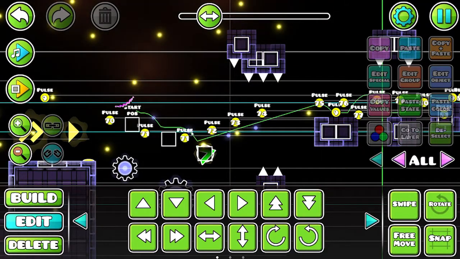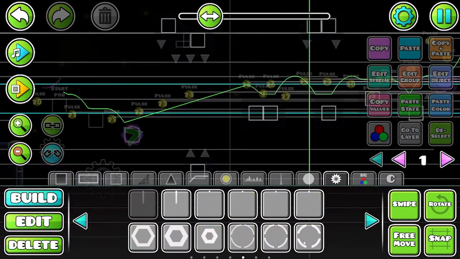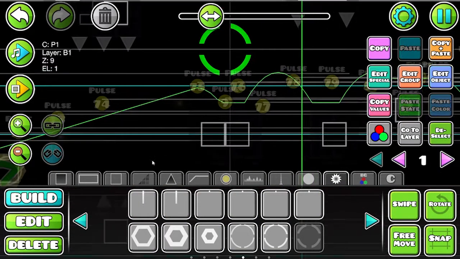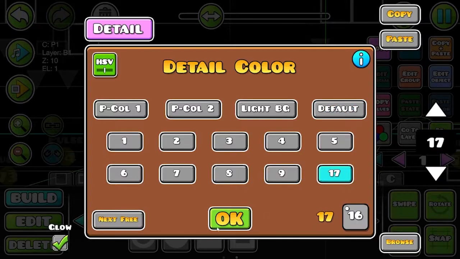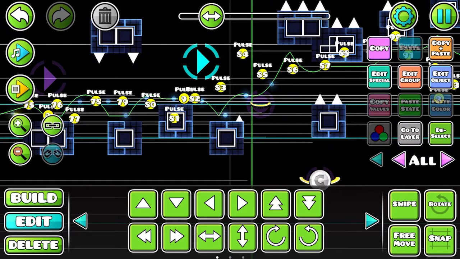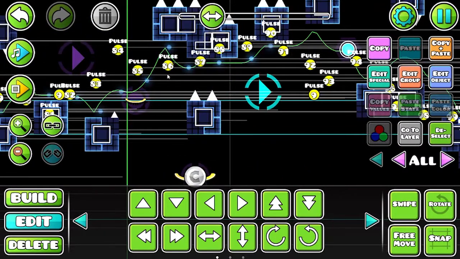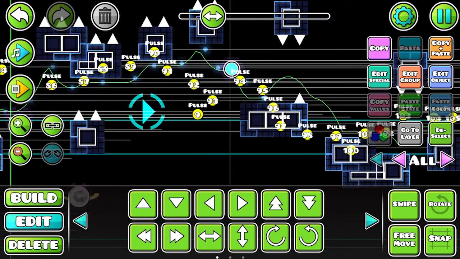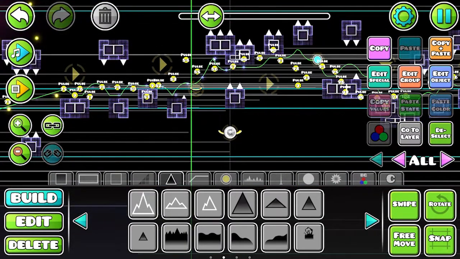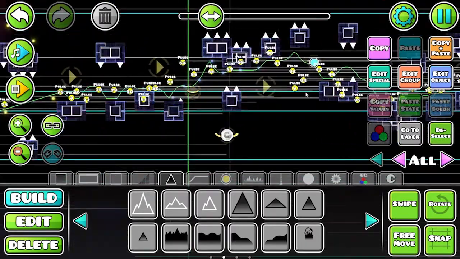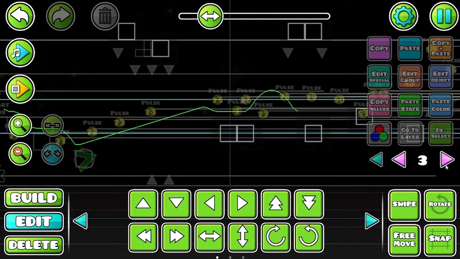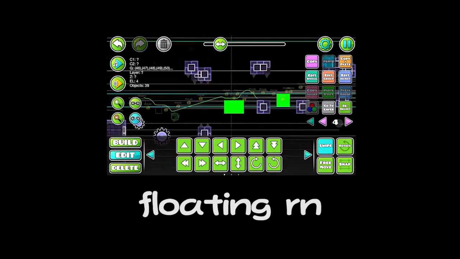All right, let's get a different arrow design for this part. What can I do? Ooh, I've been meaning to use these objects some more. So what I could do, that was significantly easier than I expected it to be. Yeah, I'll just add this in intermittently. I still can't freaking say that word. I need to look up how to say intermittently, or however the frick it's pronounced. Intermittently. Like, I could make all the ones you don't touch just kind of move onto the screen, and then the ones you do, I could just make float. But I'm not sure. Yeah, because I will at least make them float for sure.